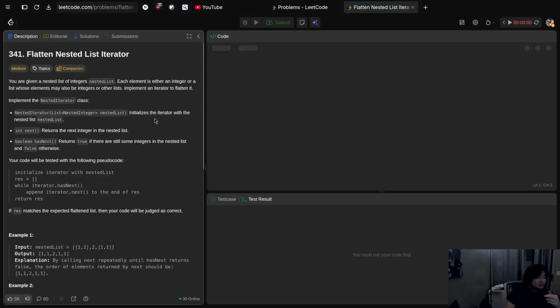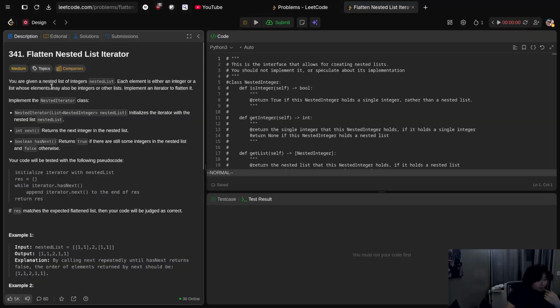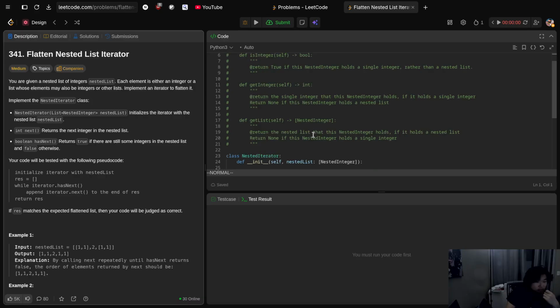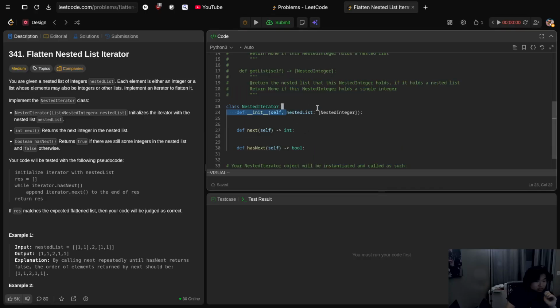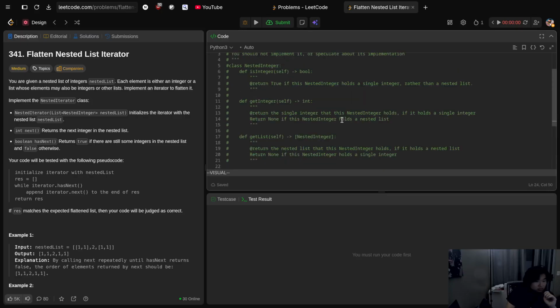Let's do this one. Flatten a nested list iterator. With the nested list.